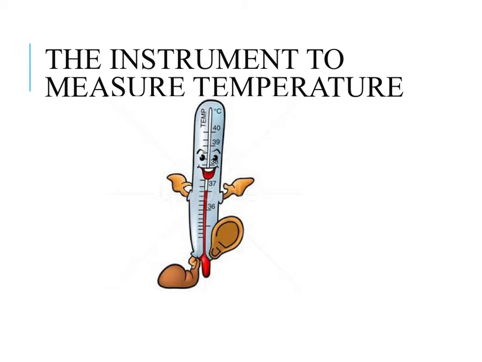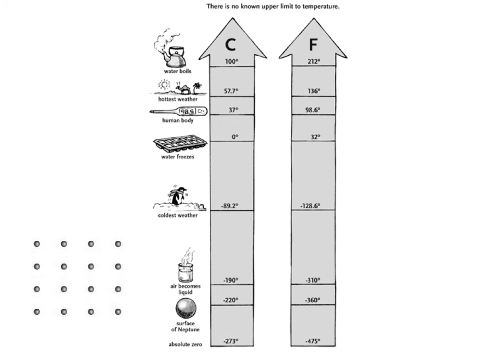Joules, whereas temperature is just a measure of kinetic energy. And so that's how fast the particles are moving. And we measure that in Celsius, Fahrenheit, and Kelvin. Okay? So if we compare Celsius versus Fahrenheit, on the Fahrenheit scale, water boils at 212. On the Celsius, it boils at 100. Okay? So there are equivalent points. There is a way that we can actually convert Celsius to Fahrenheit, Fahrenheit back to Celsius, or to Kelvin.